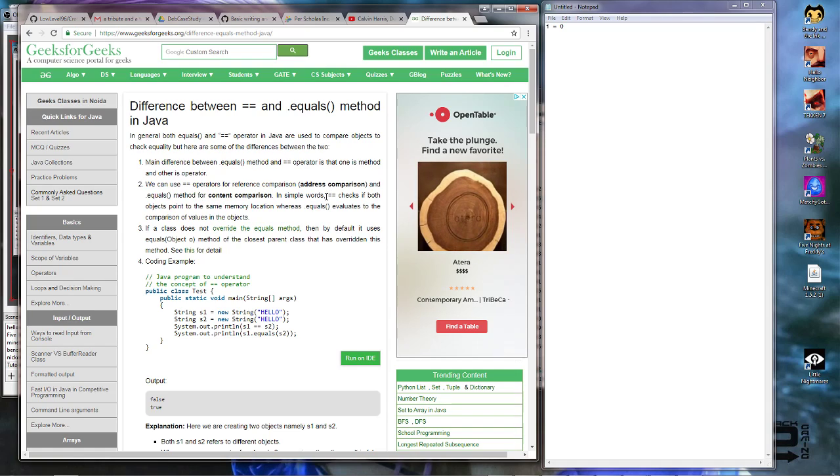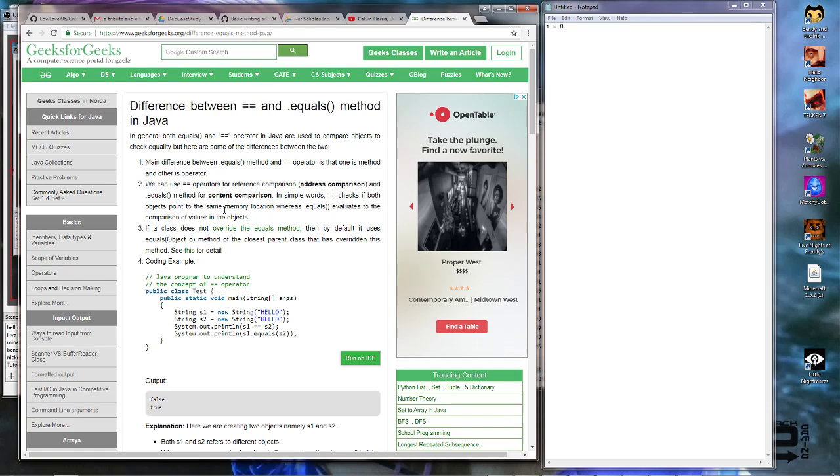comparison. In simple words, the operator checks if both objects point to the same memory location, whereas .equals evaluates the comparison of values in the objects. So .equals compares the values, and this checks if objects point to the same memory location.